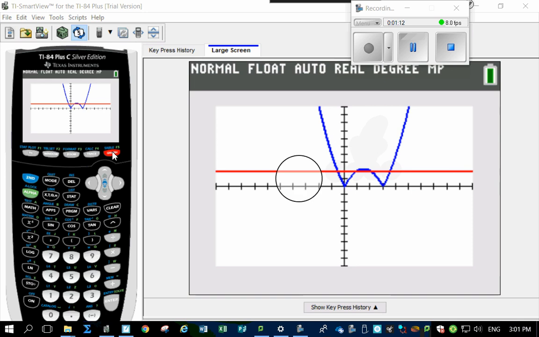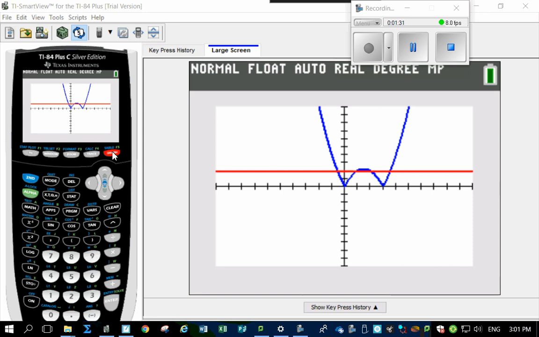So I'm going to show you something incredibly powerful on your calculator. It's called Zoom Box. What I want to do is zoom in just to this area and actually see that there are in fact 4 answers. Okay, so let's check it out. How do you do this?